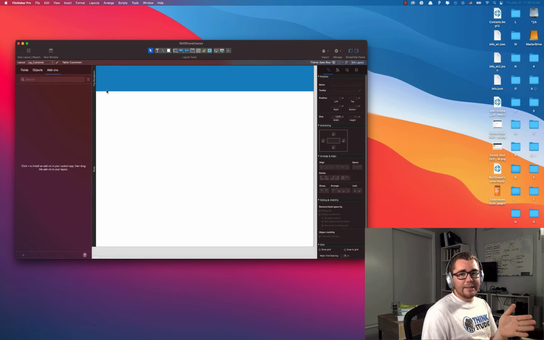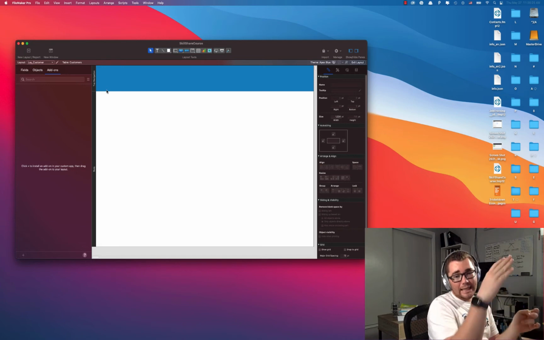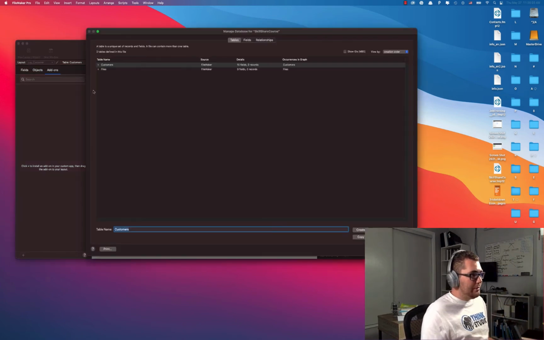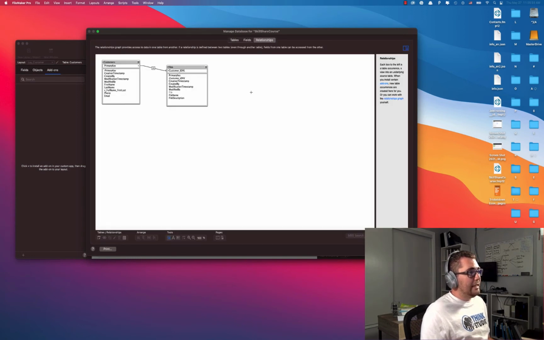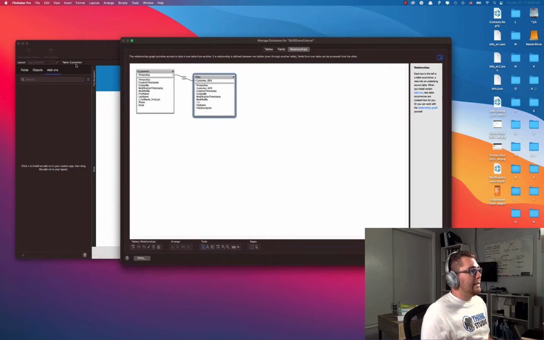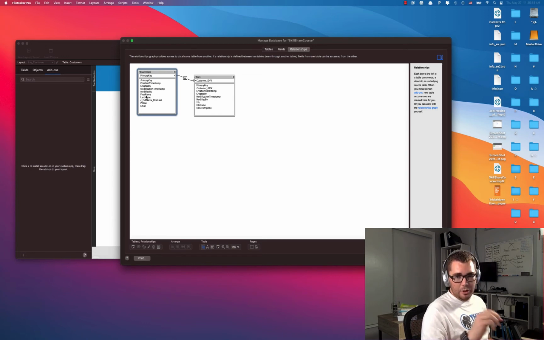So this is telling us that everything on that table will be able to be put on this layout, and not only that, but anything related to this table can be put on this layout. So like we did before, the Shift Command D will bring up the manage database, and relationships. Here we have the files. Since we're on this table customers, this is this table occurrence right here. Anything related to this table occurrence can be put on this single layout.